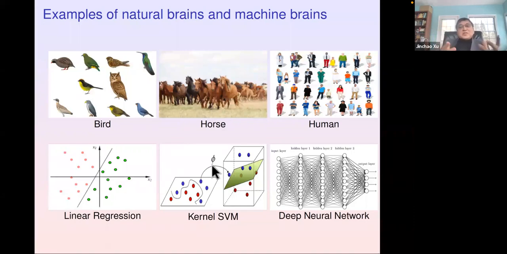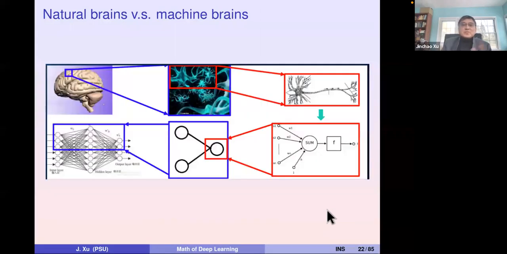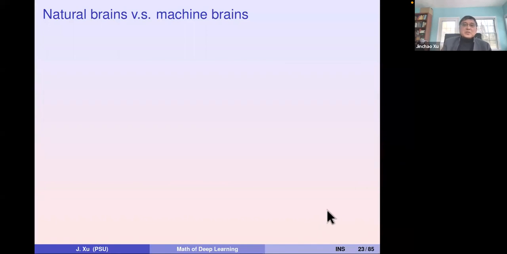And now we want to do the machine learning kind of model. The things that statistics uses a lot, for example linear regression, the linear model, and a little bit more sophisticated, maybe support vector machine. And these days, the state of the art, the most efficient one that people consider, is the deep neural network model, which I used the hiring example to explain. Actually, the development of the neural network is mimicked from the natural brain. Let me put this together.